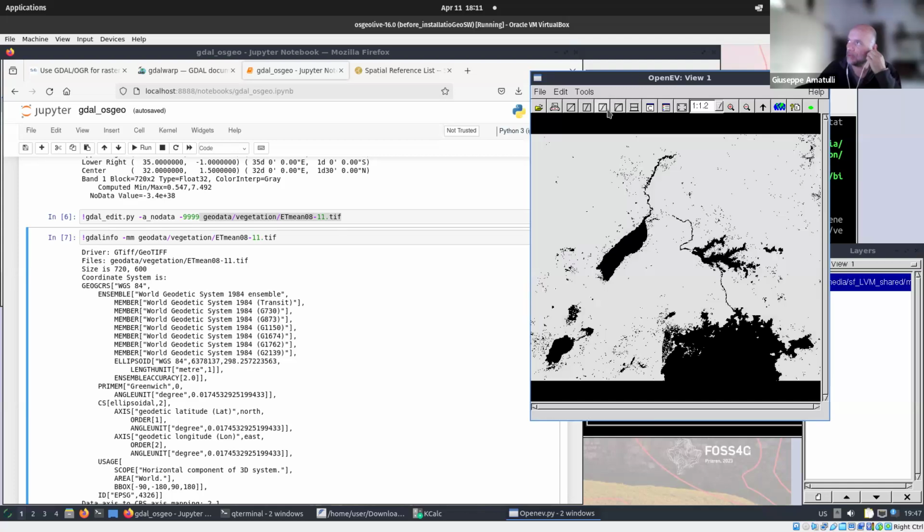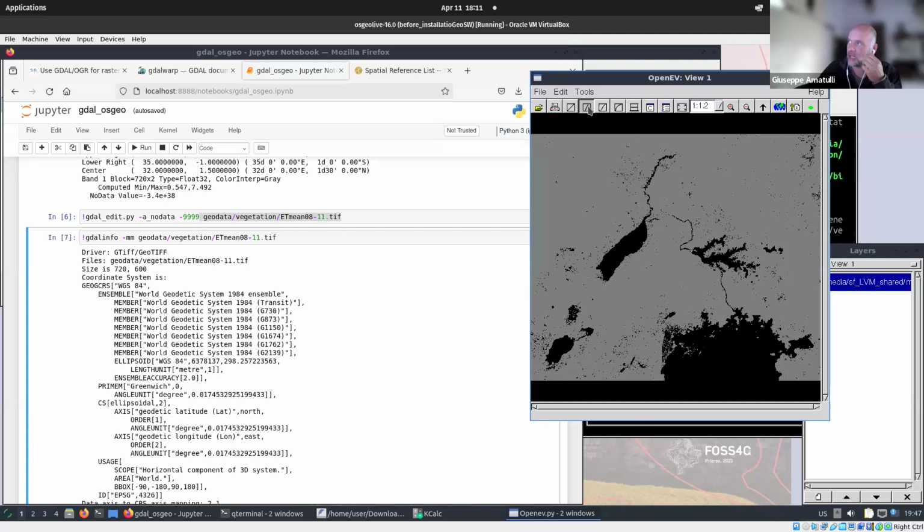Indeed, you are stretching the color between minimum and maximum. Now the really high value looks like a real value that needs to be included in the stretch. Before, they were masked as no data, and OpenEV was not coloring them, and our colors were concentrated between the minimum and maximum that we had before.